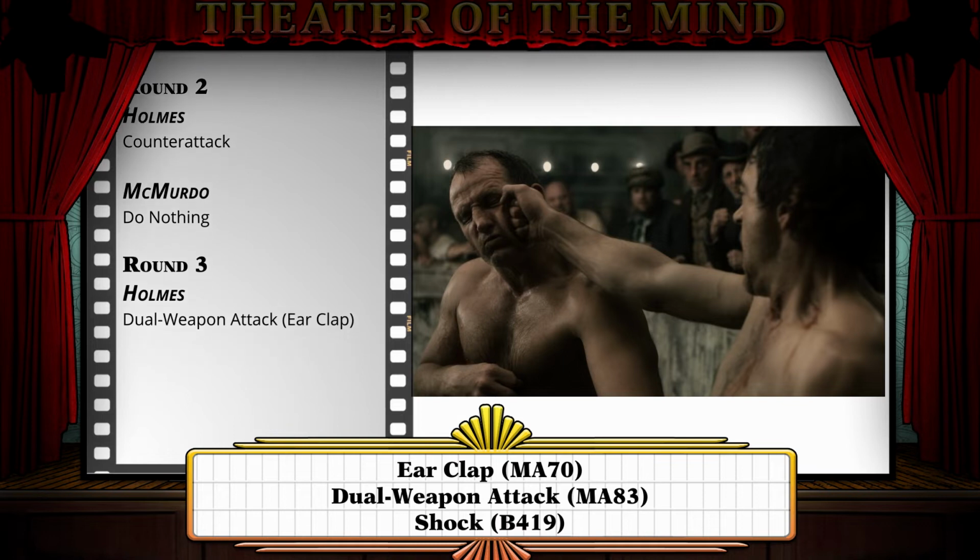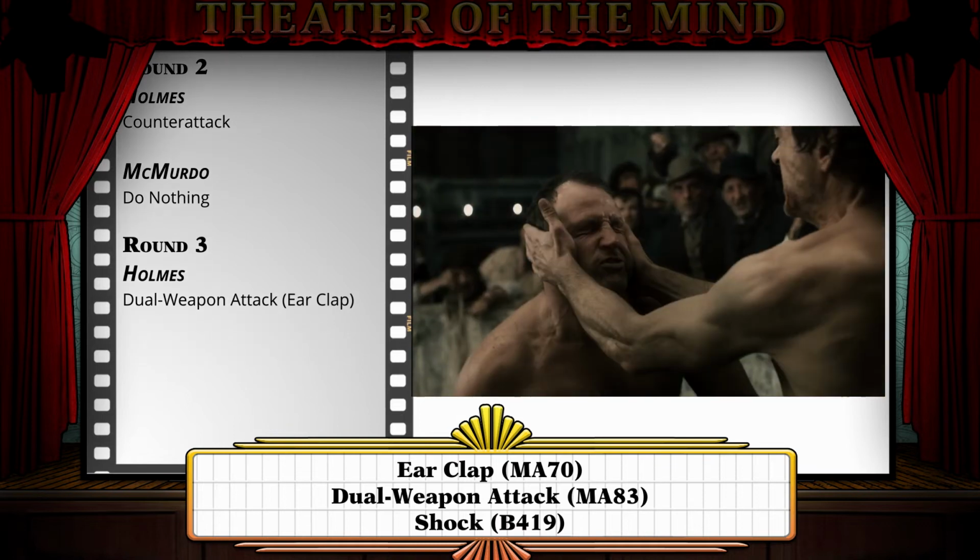Round 3. On his turn, Holmes attacks again, a double ear-clap, dual-weapon attack, succeeding with both throws. McMurdo defends at -1 for the dual-weapon attack, and appears to have failed rather badly, as he barely even gets his hands up in response. In addition to injury, the attack triggers 2 quick contests of Holmes' ear-clap versus McMurdo's health, to avoid stun and dex penalties. Luckily, McMurdo manages to win both, and he is able to continue to act afterward, though he does suffer dex and IQ penalties for shock.